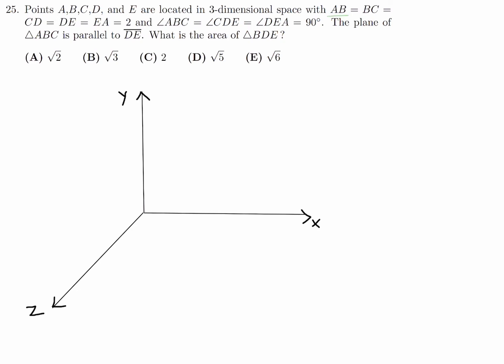First, I'll just draw AB, this guy right here. And I have no idea, so I'll just put it here. Okay, that's AB. Then I'm going to draw BC. Now, they tell me that ABC is 90 degrees. So that tells me that BC is probably something like this. So before I move any further, let me label that. A, B, that corner right there, and C. And I'll put in that 90 degree. Okay, so far so good.